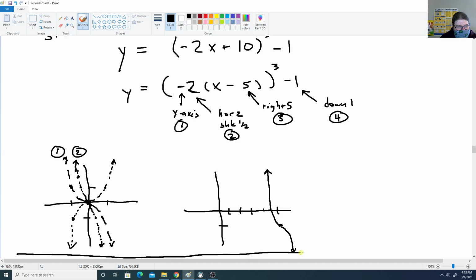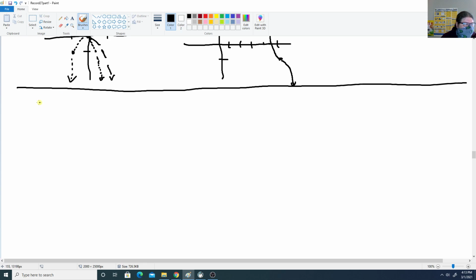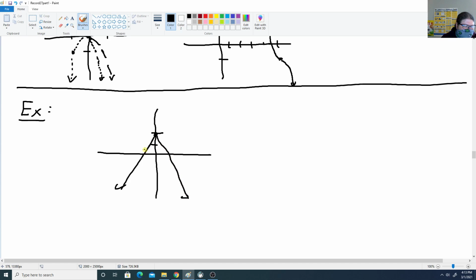So two other things, the last two examples we're going to do from section 2.7. One of them says, for this example, suppose we had an absolute value graph that looked like this. So it was here, and it opens downwards, and the spacing on this point is, if you go down 2 and go to the right 1, you get where the graph is. If we move down 2, we go to the left 1, we get where the graph is. And we want to write the equation for that graph.